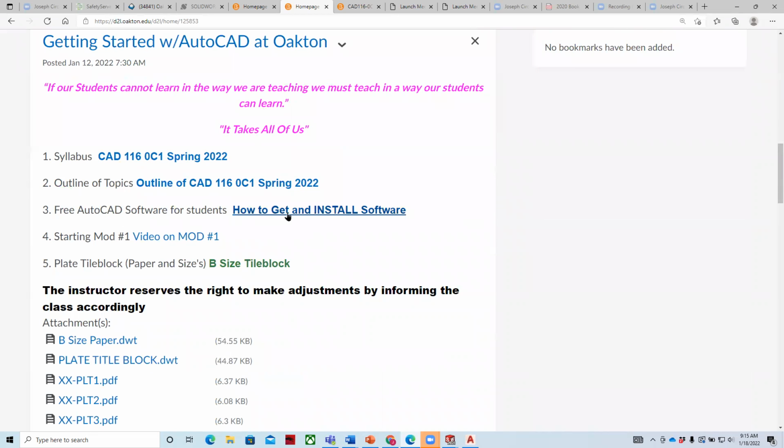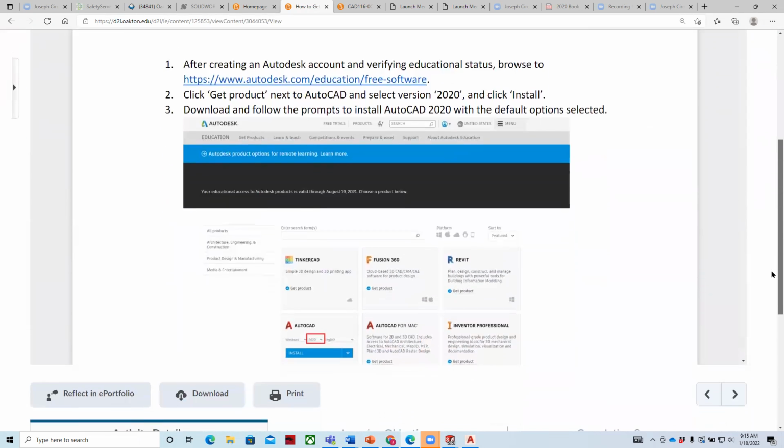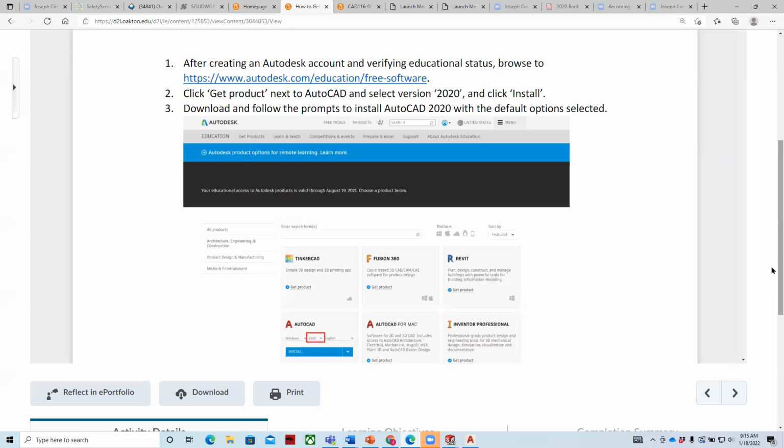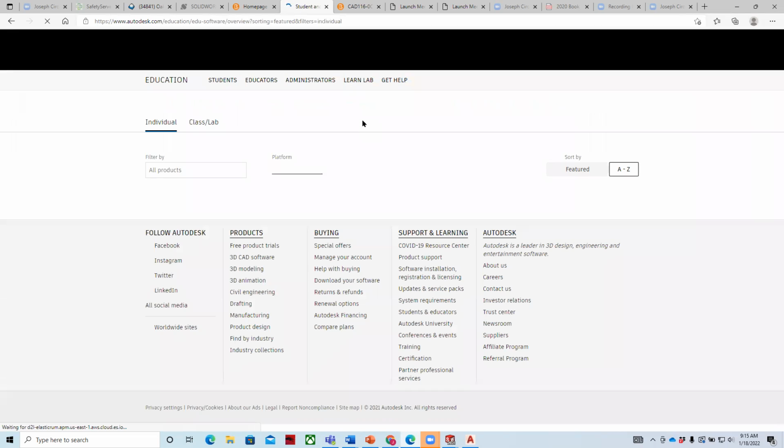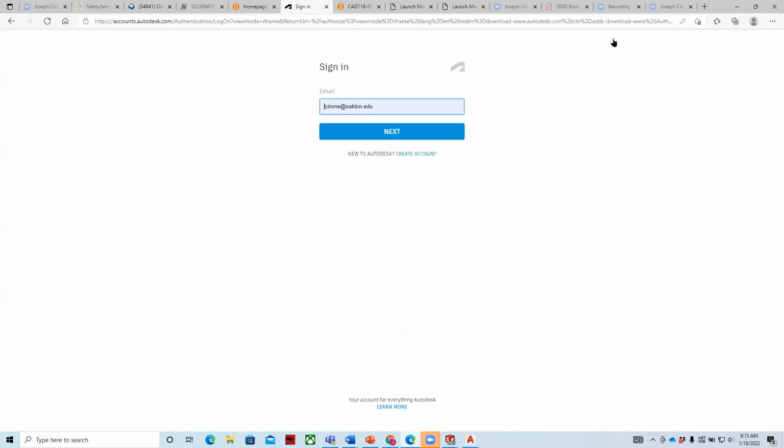Yeah, fantastic, great. If you click on it, please. It explains to you how to get to the software and such like that. So if you hover over the top, highlighted blue HTTPS on there, left click on it, please. Hopefully it will go to the right AutoCAD. If you go into where it's a sign in, if you don't have it already, hover over to sign in. It's on the top right hand corner. Left click on it. And of course Joe has his email there, but you would have to put your email.